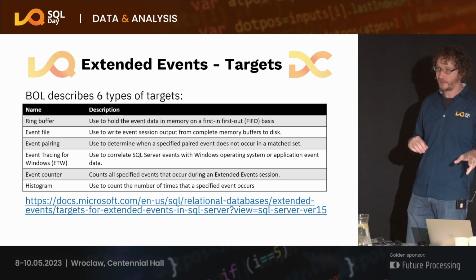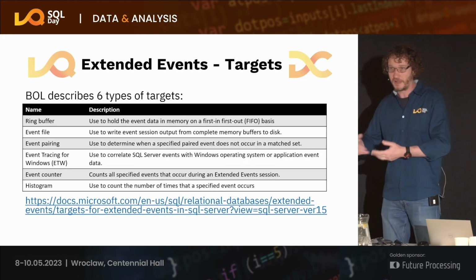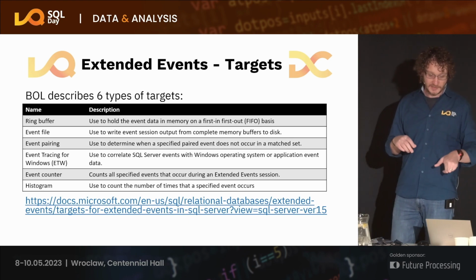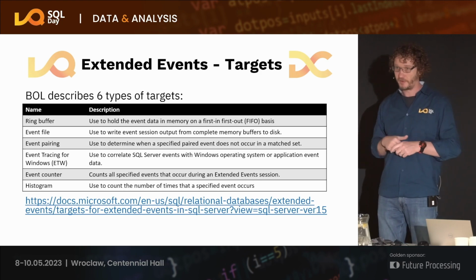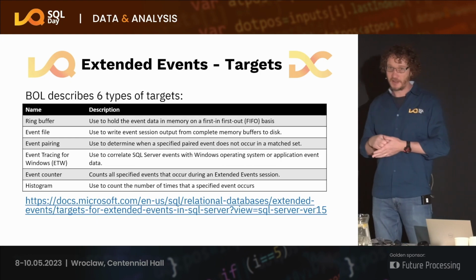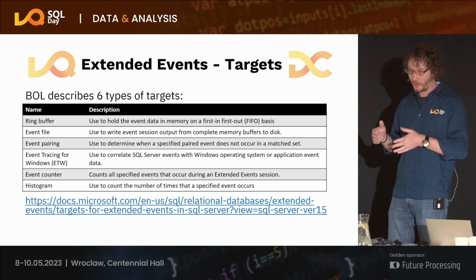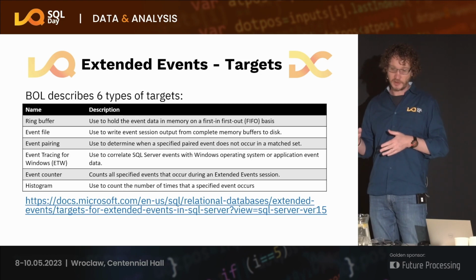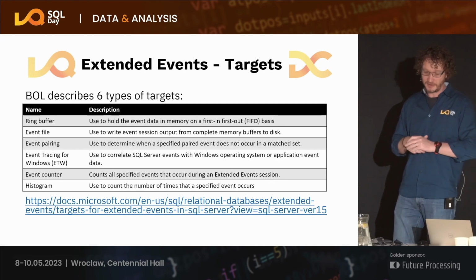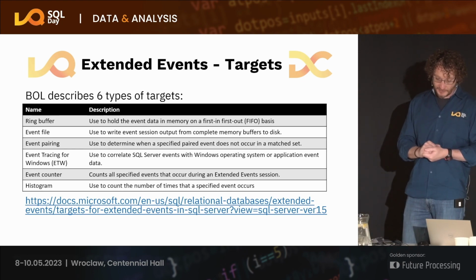And then you have two types of targets that allow you to count events. There's the event counter that basically just counts whatever you throw at it. So whenever an event is captured by the counter target, the counter goes up by 1. You also have the ability to do that in a histogram target, using one attribute from fields or actions to work as a group by for your event. So the events are grouped by that particular attribute and then counted, which is useful in some applications.